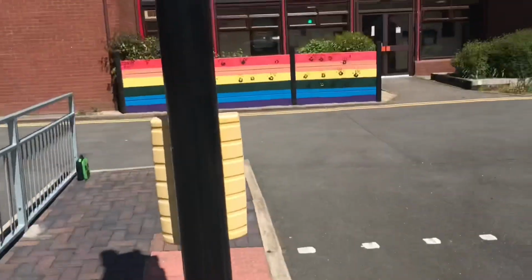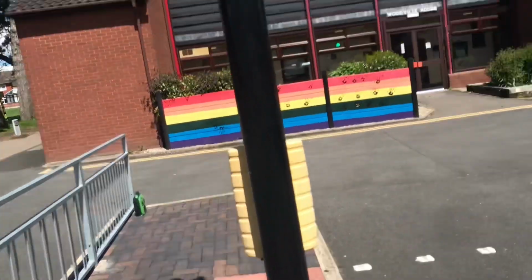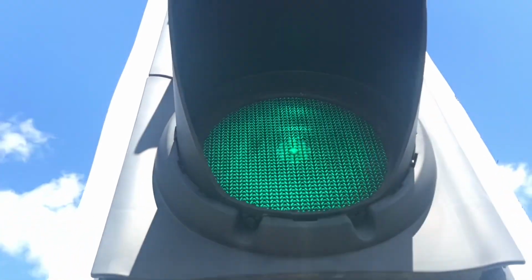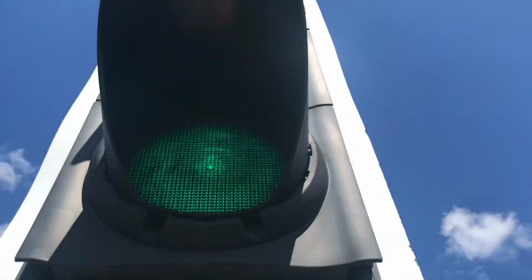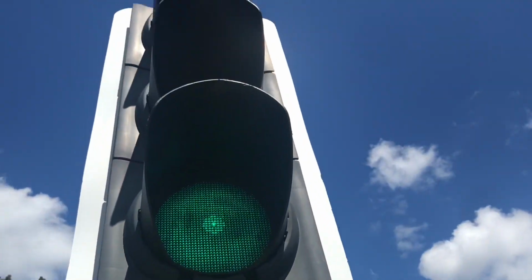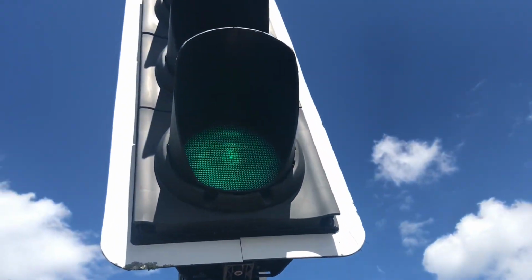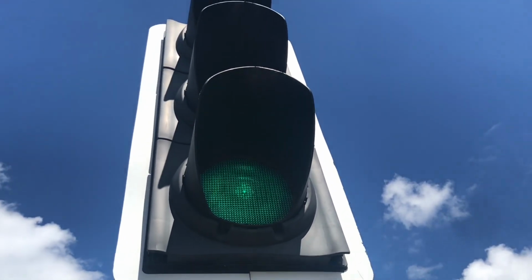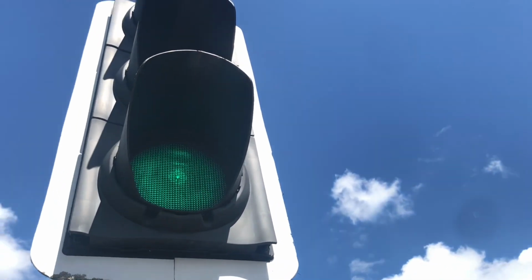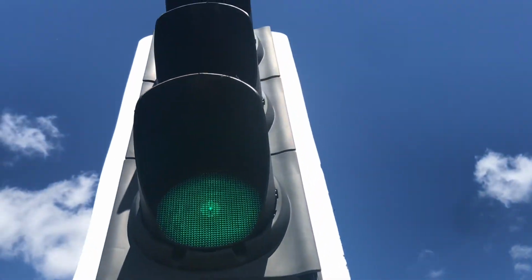You may have heard me talking about fibre optic traffic lights in this video. What fibre optic is, it's a special type of traffic light lens designed to block out the sunlight. So this is an LED fibre optic. As you can see, it's identical to the halogen fibre optic, except the lenses aren't coloured. They've got no colours in the lens, because fibre optic halogen traffic lights give off white light and need the coloured lens. LED traffic lights don't need a coloured lens, and some LED traffic lights have coloured lenses which makes it hard to see.